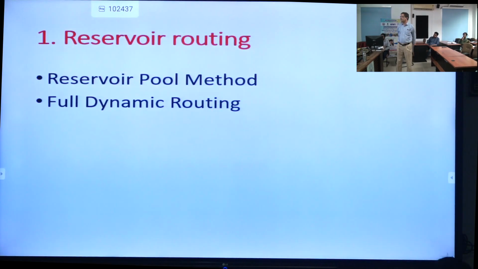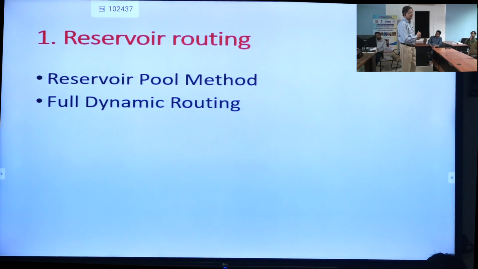Next. For reservoir routing, if you have studied in your basic hydrology book, there are several methods. There is something called the Puls method or the modified Puls method. Both methods you can use. HEC-RAS uses the modified Puls method, the first one. This is a hydrologic flood routing. You can remember it this way.